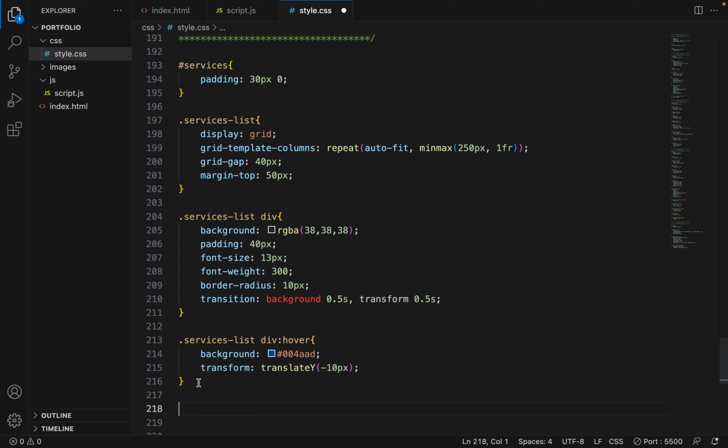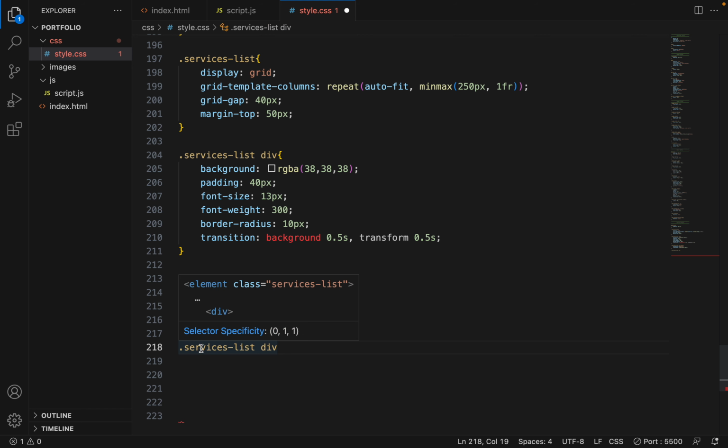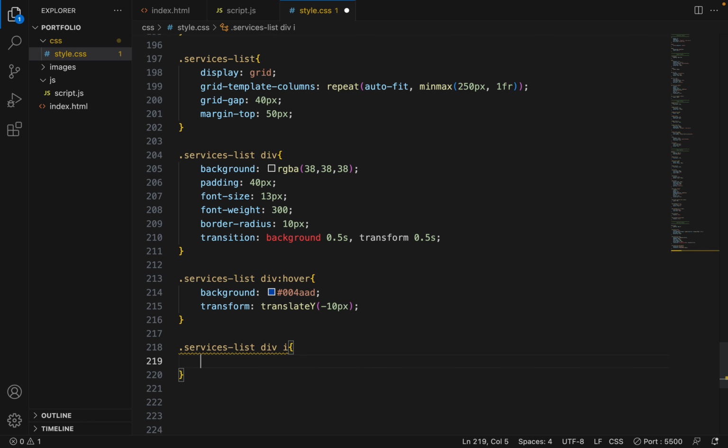All right, so now let's copy this here. So think of it as layers: services list, div, and now we're going deeper into a layer, focusing on the icon that we put on there. So the handshake or the code.